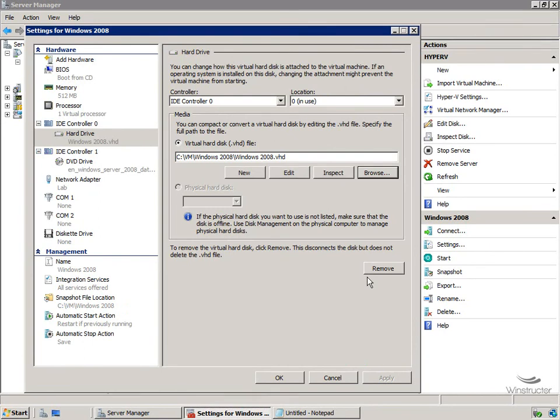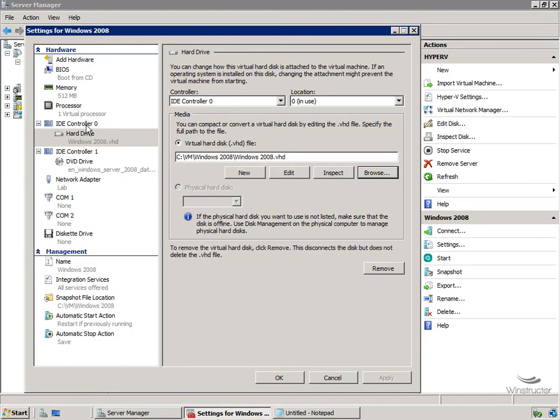So let's say we need to add in another hard disk to this machine that we're building right now. So the first thing you're going to want to do is either create it directly from this window here, or you'll notice right up here in the Actions pane on the top right of our menu here, we've got an option where we can create a new virtual hard disk there as well. Now technically though, this is probably the best place for creating the new hard disk, since you're going to want to attach that hard disk to a virtual machine most likely anyway, so from this window at least we can do all of that in the one go.